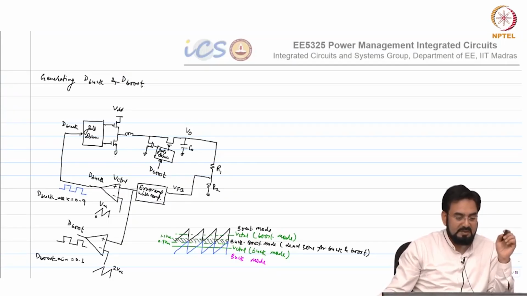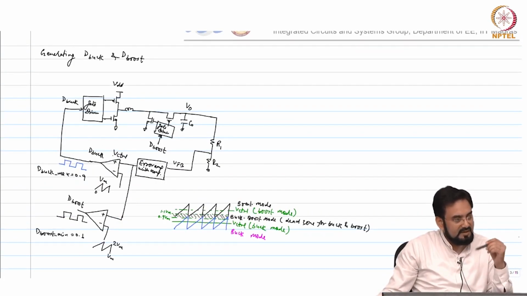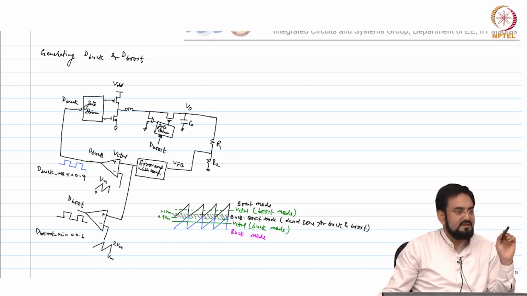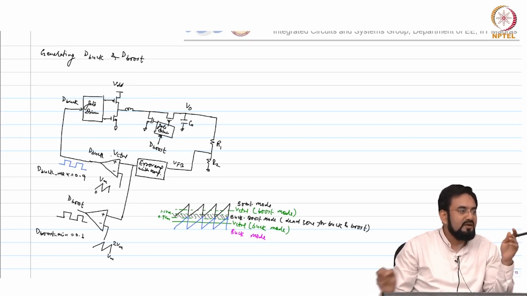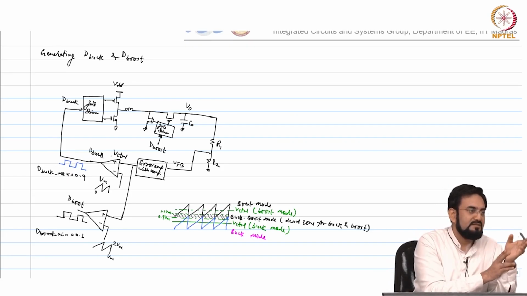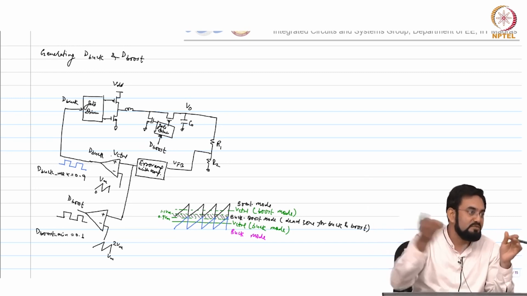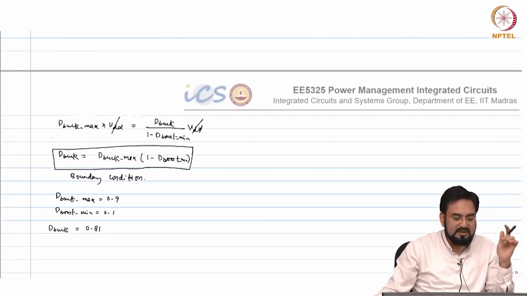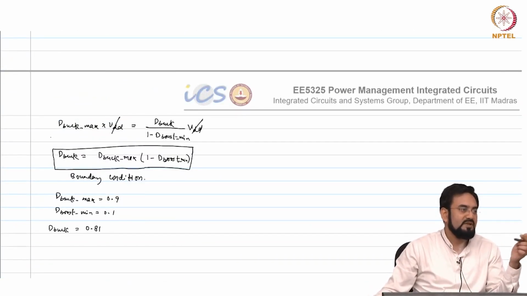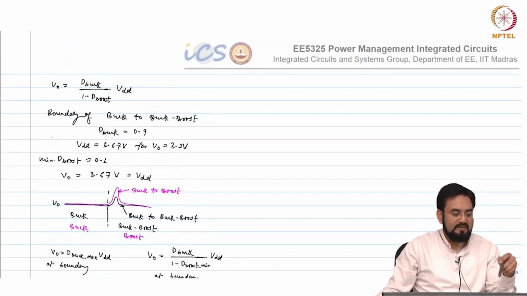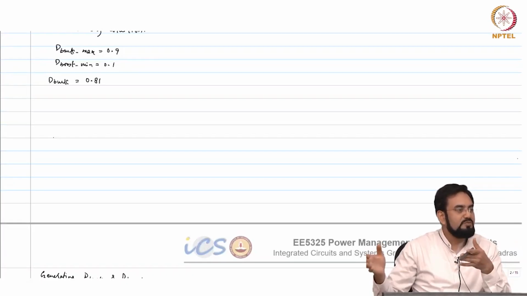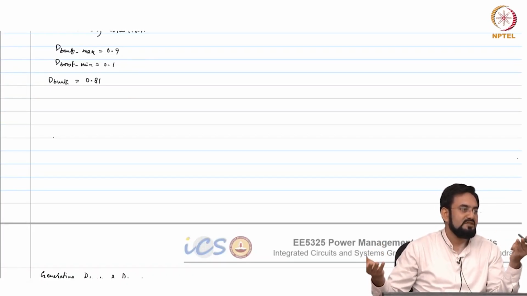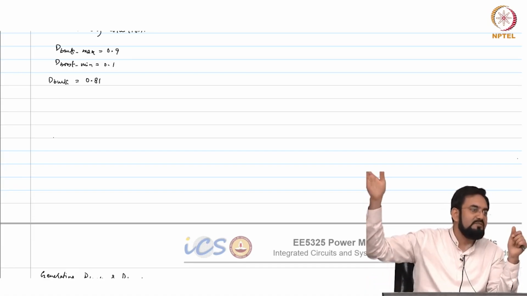And one thing you need to remember, so then again your deboost will keep increasing. So it will again saturate at 0.9. So then now you have to increase the boost duty cycle, but I cannot keep always at 0.9, because ultimately you have an option to go to 100%. From 0.9 you can jump to 100%. So I don't want these 4 switches to be always operating. If you saturate your buck duty cycle at 0.9, then even in boost mode you will be operating all the 4 switches. So basically you need to keep monitoring the boost duty cycle.